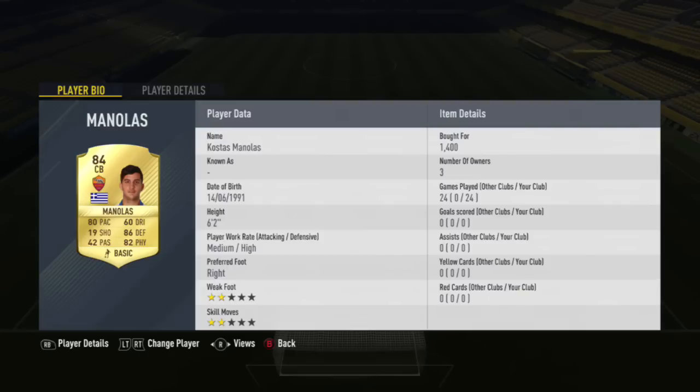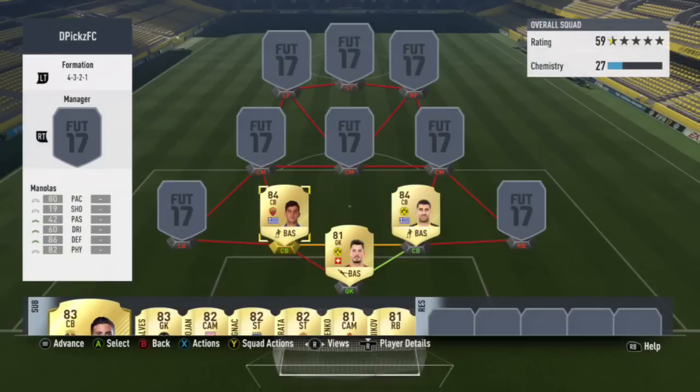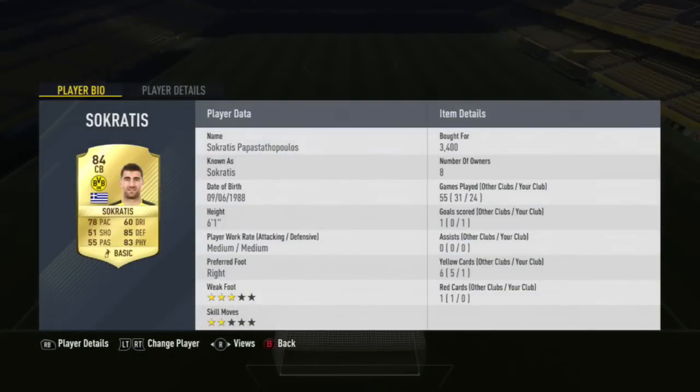Manolas is just rapid as hell. He's strong, very physical player, great in the air, and his defending is just fantastic. You just can't go wrong with an 84 rated center back for like under 2,000 coins. That's ridiculous. And Socrates as well. They're just some of the most solid center backs that you can buy on this game.